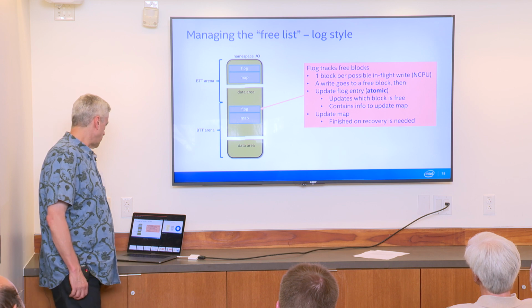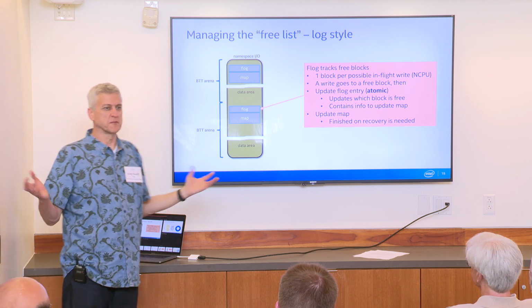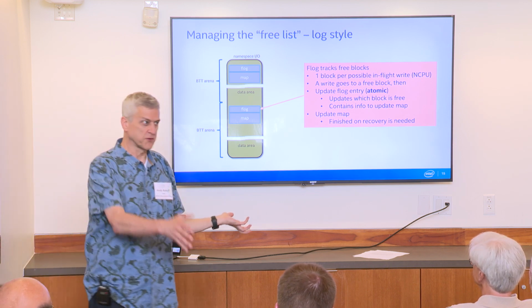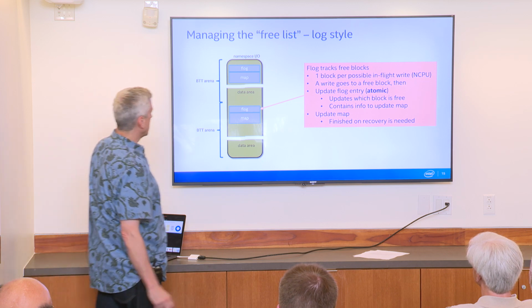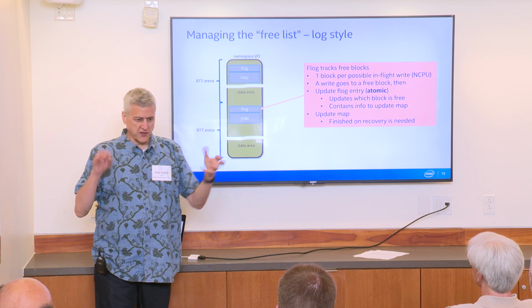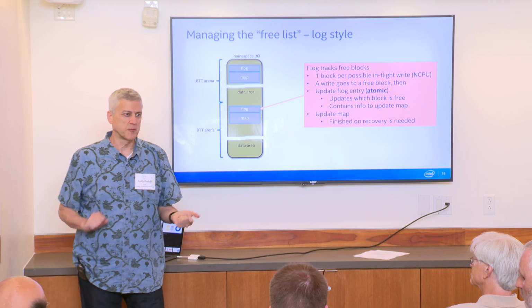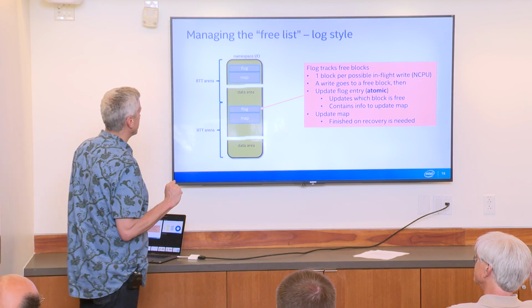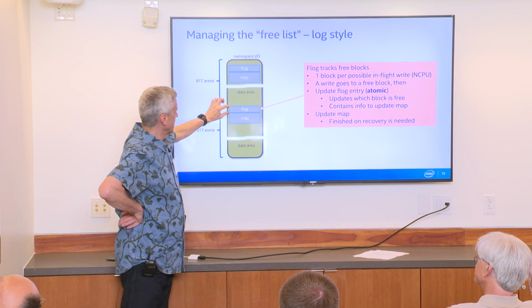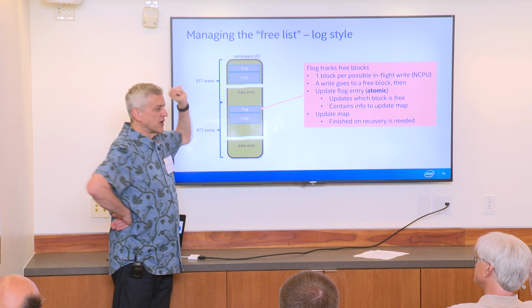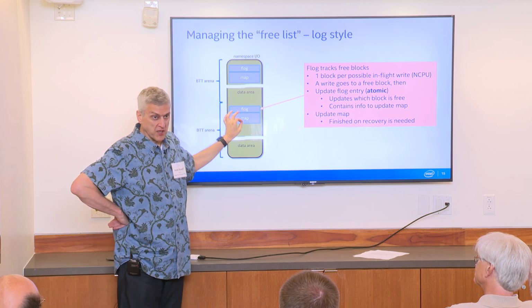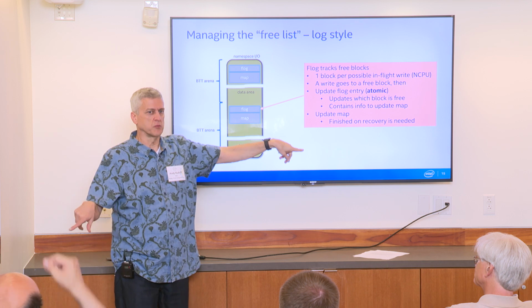So how do I make this work? Well, I need to manage a free list. I need to manage a little list of where my blocks are for doing writes. I combined this free list with a log of an atomic operation, so I called it a flog. The flog is just a little data structure that has to have 1 free block in it. It has to refer to 1 free block. It's a very tiny data structure. It just tells you where the free blocks are.